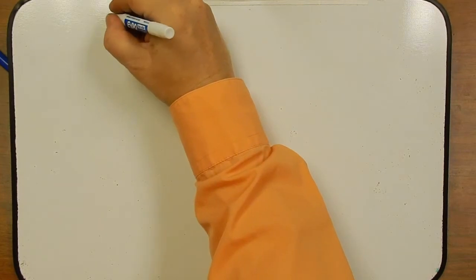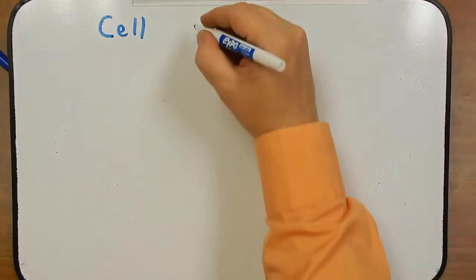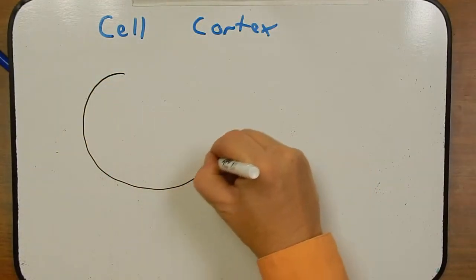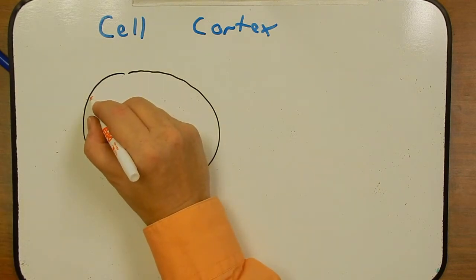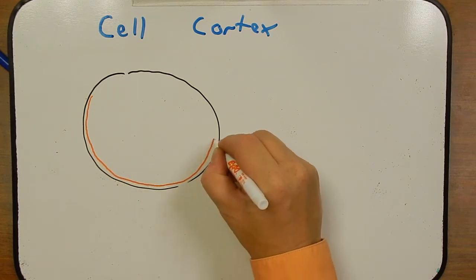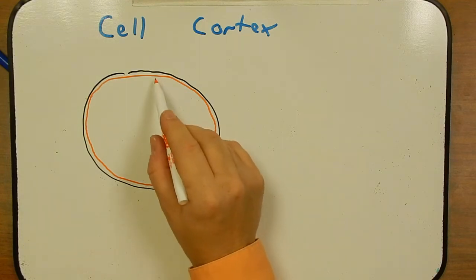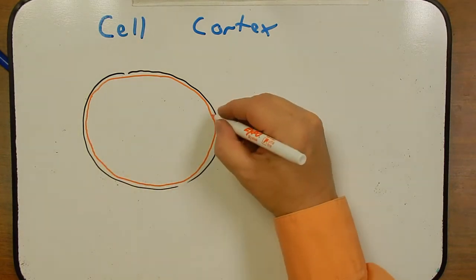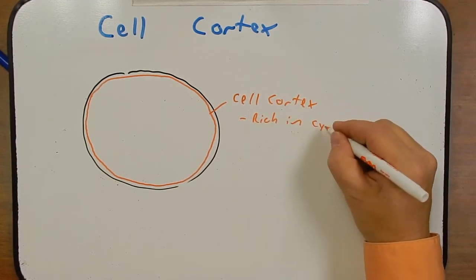Okay, I'm going to change gears quite a bit here, still talking about cell proteins, but moving away from those transmembrane proteins. And I want to talk about the cell cortex. So here we have our cell, and as I drew on the opening slide, we know that there are proteins all along this edge that help provide structure and support for the cell. Helps maintain its integrity, helps determine its shape, does a lot of things. And so this layer of proteins here is what we refer to as the cell cortex. It's rich in cytoskeletal proteins.